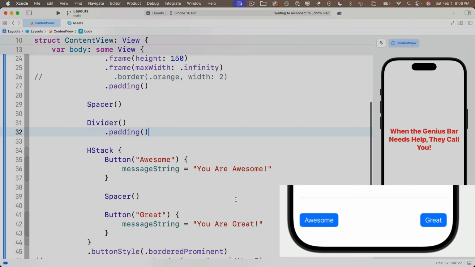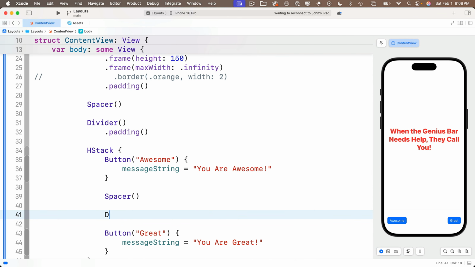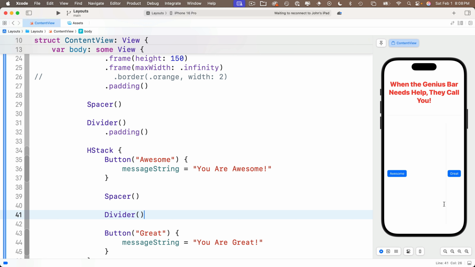Now if you add a divider to an H stack, you get a vertical divider. And just to show this, I'll add a new divider after the spacer between the two buttons in the H stack. Now remember, the spacer is going to move horizontally, but since we've got a divider in an H stack, that's going to create a vertical divider, and that actually almost acts like a spacer too. You can see that this pushes the view up so that it's a lot larger.